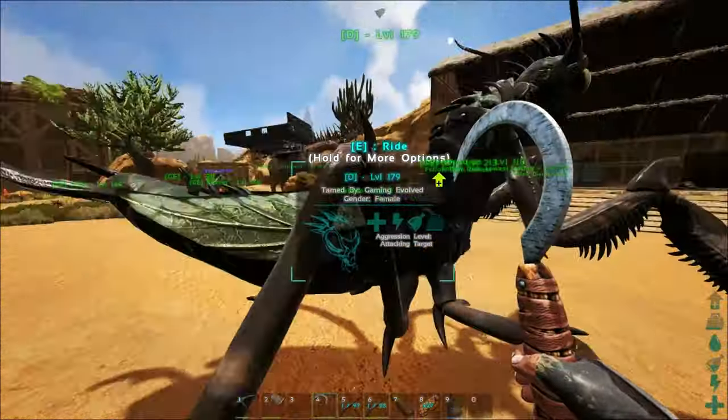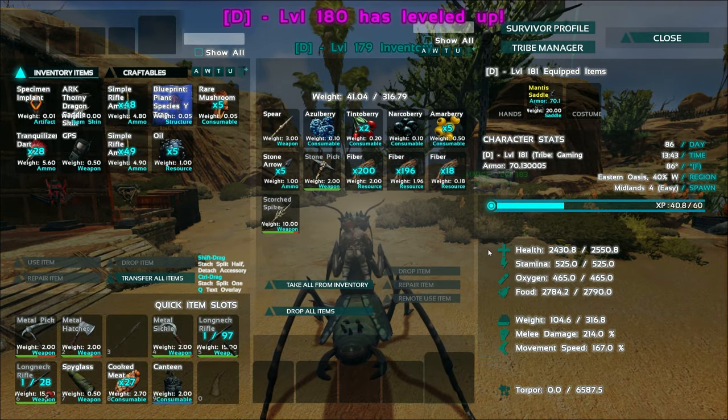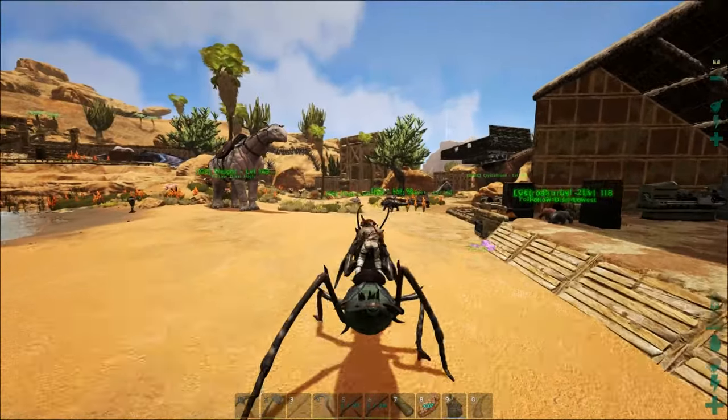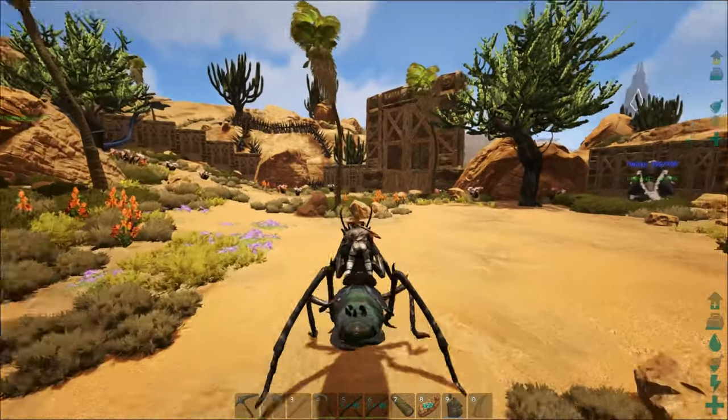So here we go. We're going to pick this guy up over here just in case there's a storm on its way. Let's go ahead and level you up. Let's give you a couple points into health. Oh, wow. You do not level up very much at all. Alright, well, this should be interesting. Let's go see if we could do some leveling up.